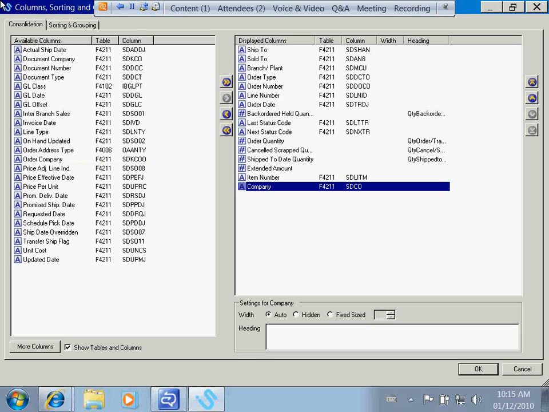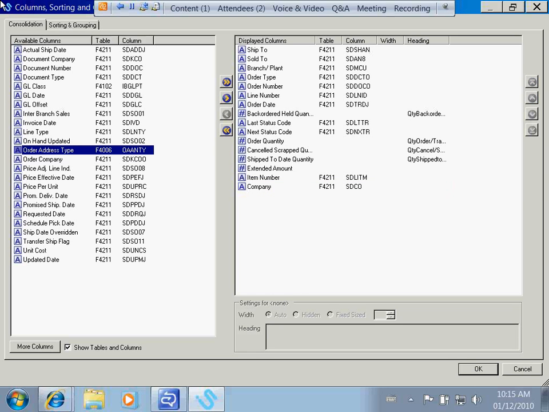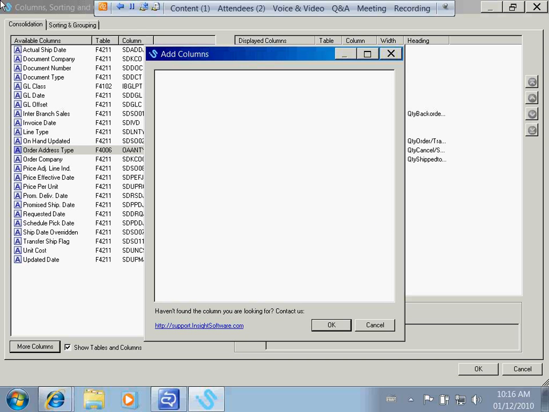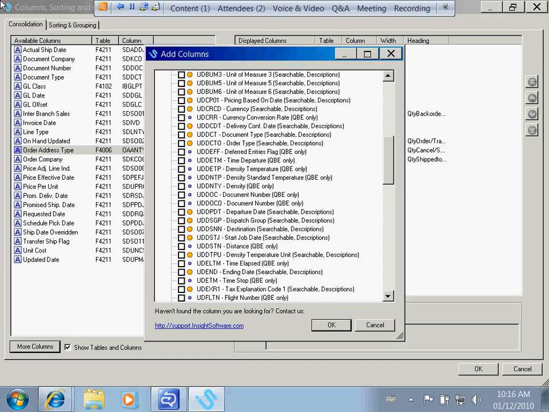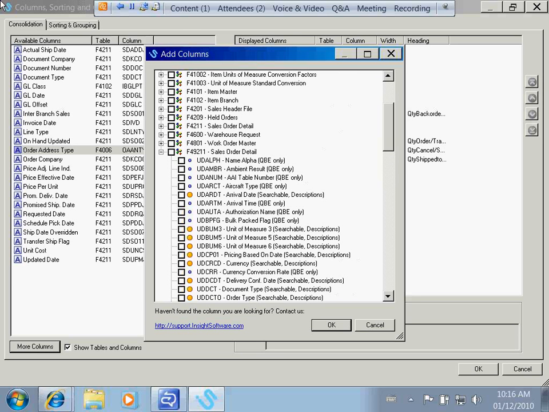We kind of have two of those. That's what I was going to ask, because there's a sales order detail in F4211 and another sales order detail in F49-11. Where is that? Scroll. It's just a different table. Which table is that? F49-11. There it is. So what is the difference between that and F4211? That's what I want to know.